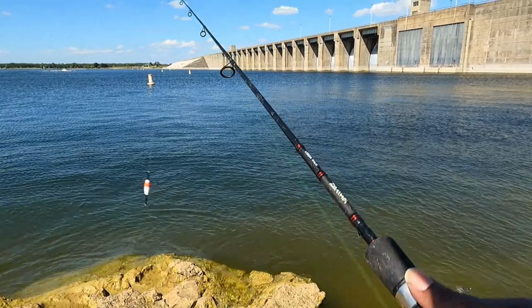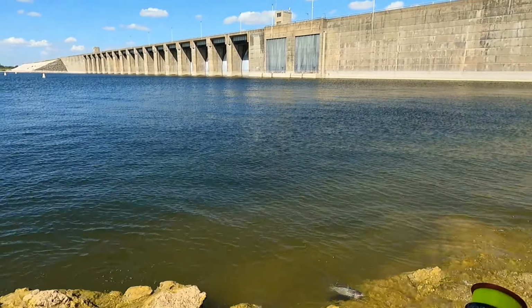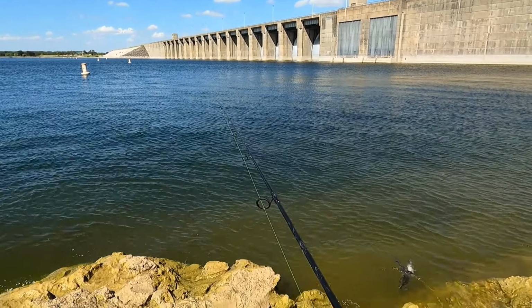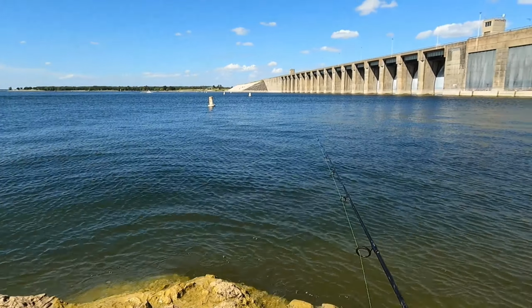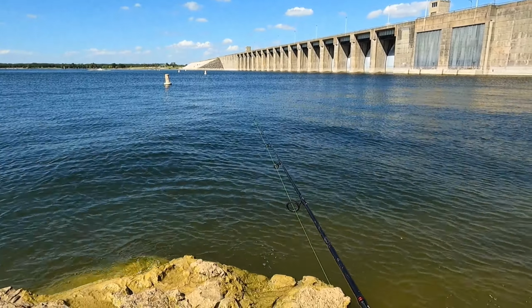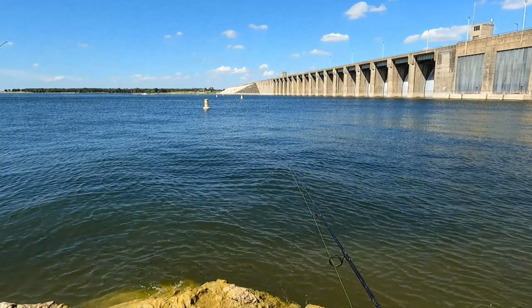I just missed one trying to get my camera and record. See if I can get back out there and get him. Once he pulled that bobber under, I immediately reached for my GoPro to try to turn it on, and I was a little too slow at getting back to the rod and trying to set that hook. So I'm gonna leave it on now and see if he comes back.